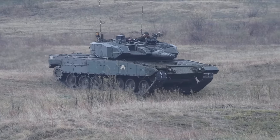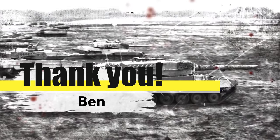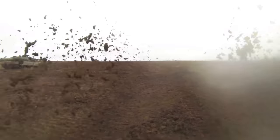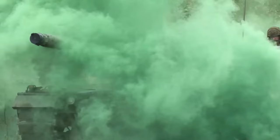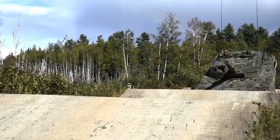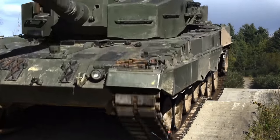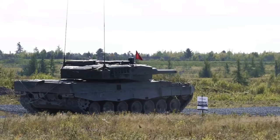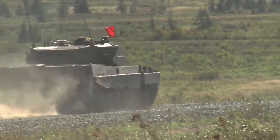We are looking at the beautiful Canadian Leopard 2 main battle tank, and I'd like to thank Ben Bennett for giving me this footage that we are going to look at today of the Leopard 2 main battle tank of the Canadian Armed Forces, engaging some targets in some shoot and scoot maneuvers. Really interesting firing maneuver here, definitely fun to watch when you see targets popping up and they're pulling over the berm and the hull down position, engaging, and then pulling back out of position into cover.